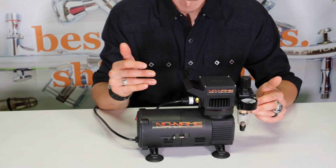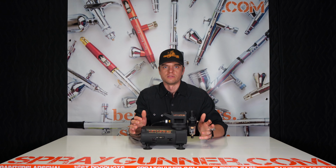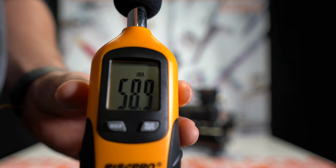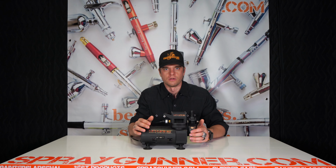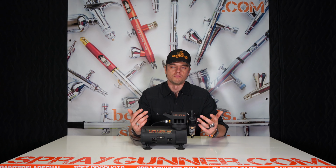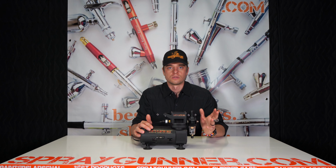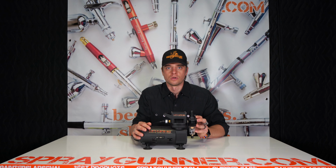It's really simple. A power button right here, on and off. I'd better have it plugged in. The rubber feet right here help with vibration against the table or the floor, wherever you put it. The noise level, as you can see, reads just under 60 decibels, probably a bit off due to the camera. So it's absolutely fine for working in the room. If you have it right in front of you, yeah, it might be buzzing a little bit, but I would normally suggest putting it somewhere under the table or a little bit away from you. With a 6 to 10 foot hose, you'll be totally fine, not bothering neighbors, or if you're in an apartment complex, stuff like that. We have people using them with no issue.